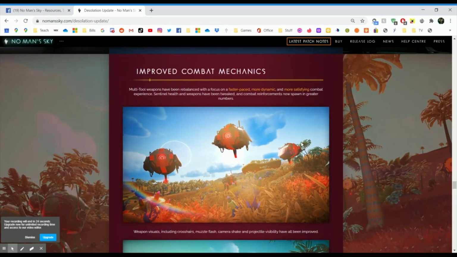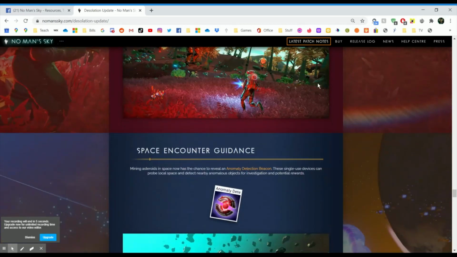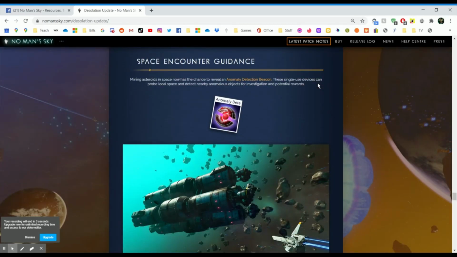Improved combat mechanics. Multi-tool weapons have been rebalanced with a focus on faster paced, more dynamic and more satisfying combat experience. Sentinel health and weapons have been tweaked, and combat reinforcements now spawn in greater numbers. Weapon visuals, including crosshairs, muzzle flash, camera shake, and projectile visibility, have all been improved.